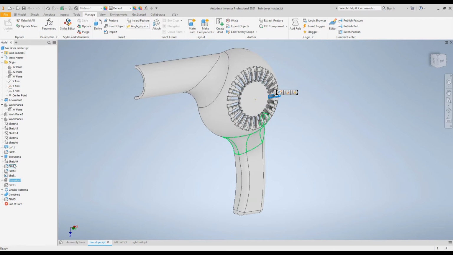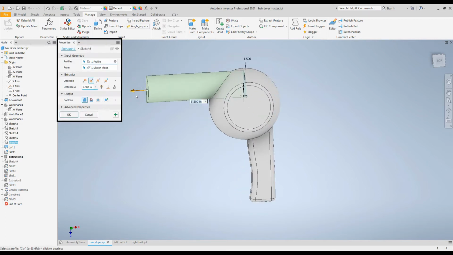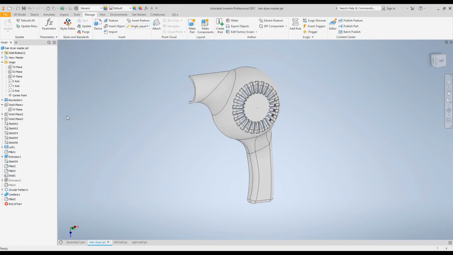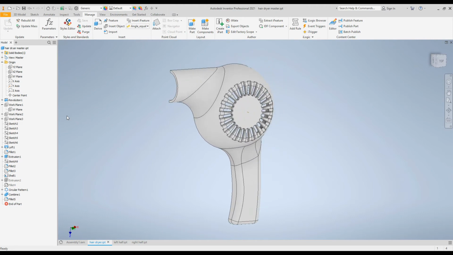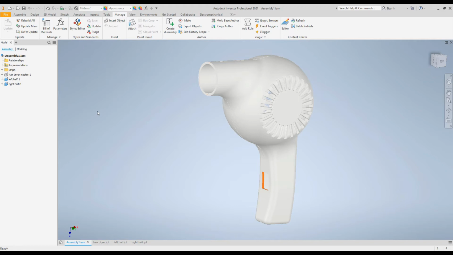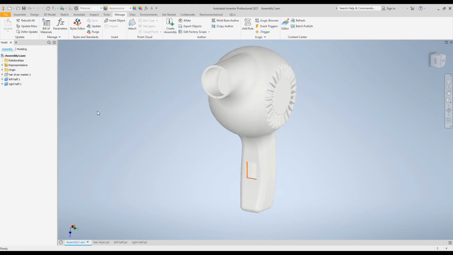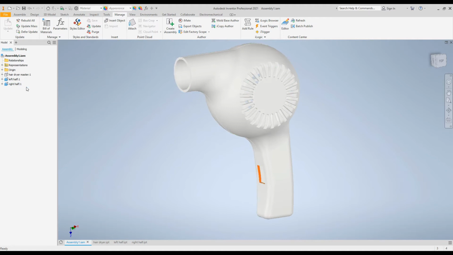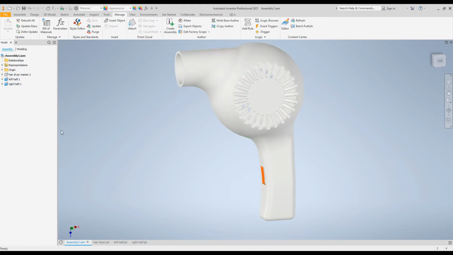So if I just do something simple here, let's change this extrusion of the blower end of it, and we'll just make it really short so you can see what it does when it updates. So I changed that, made it really stubby looking now. But the power behind this is, if I go back to my assembly, you can see by my components over here, they've got little lightning bolts next to them. So if you go into the Manage tab and hit Update, it'll update my assembly, and now my two halves match the master model again.